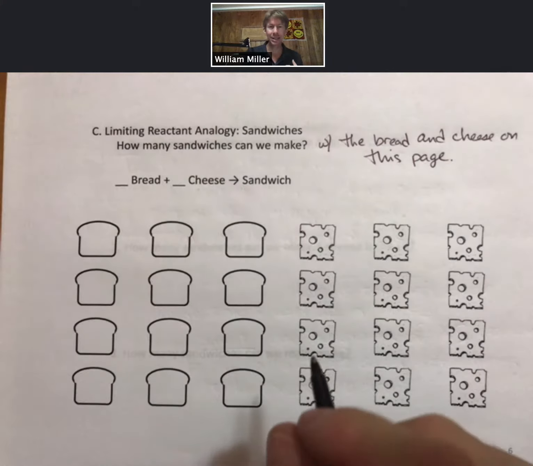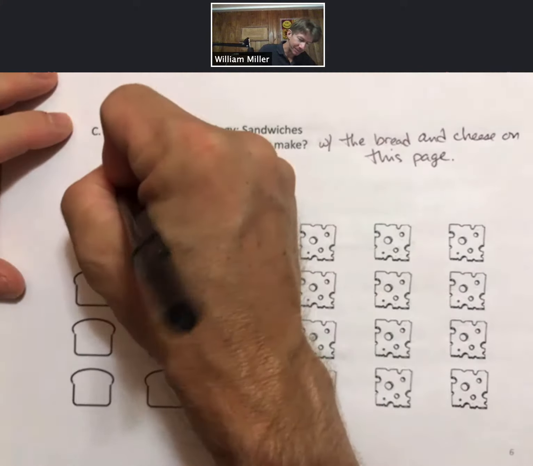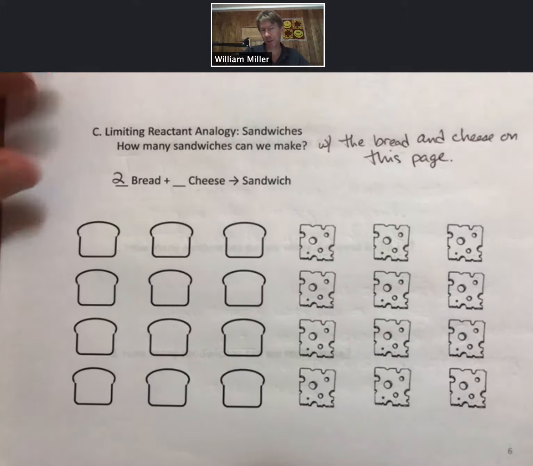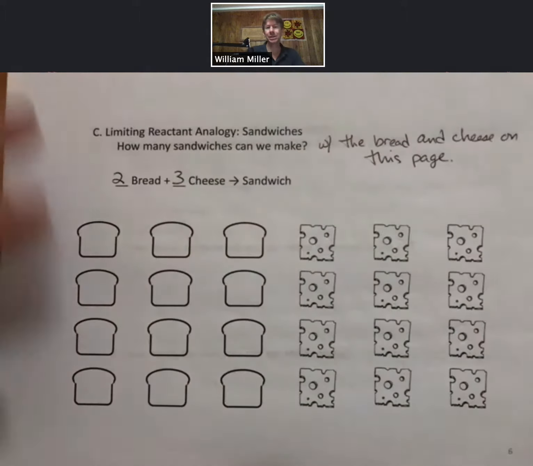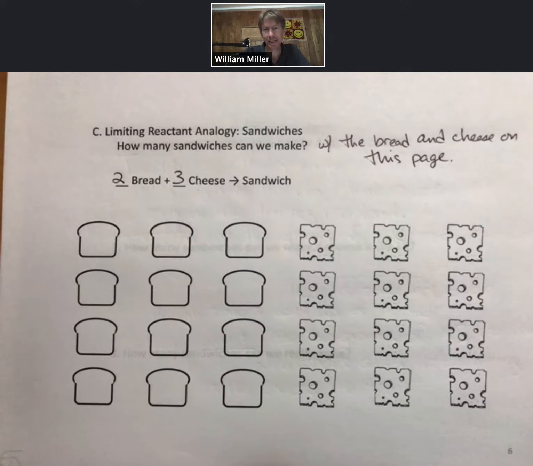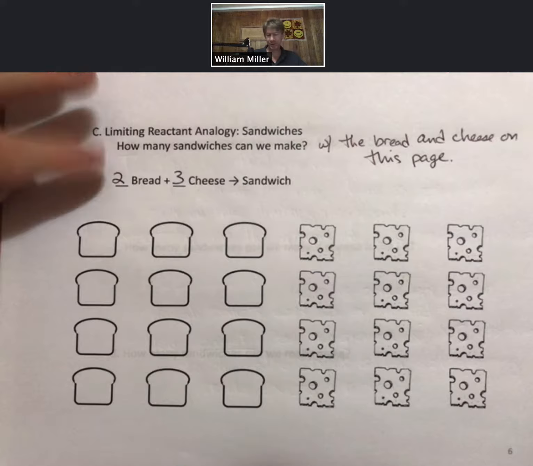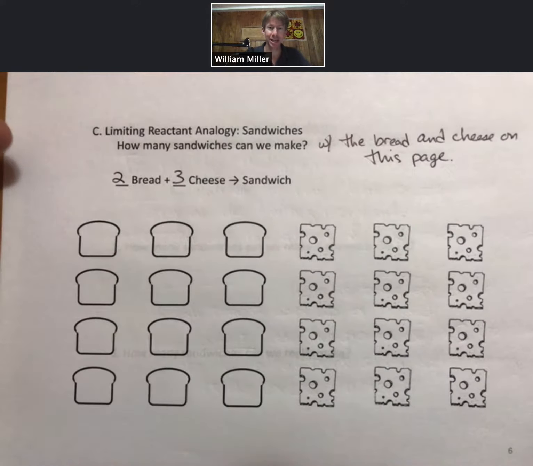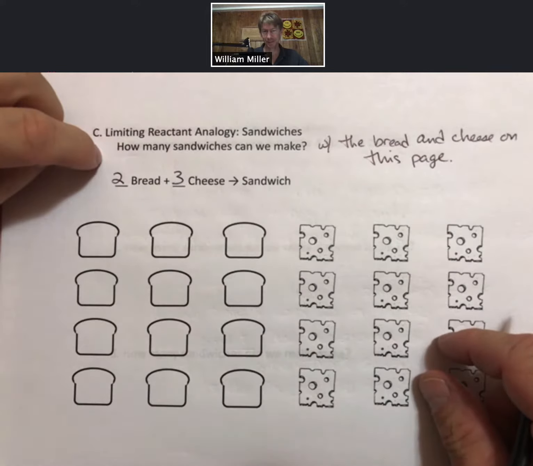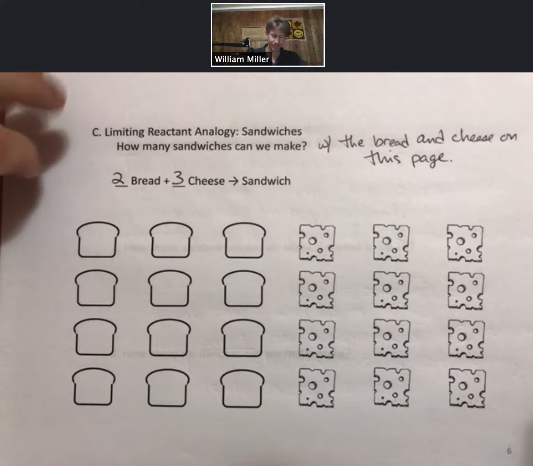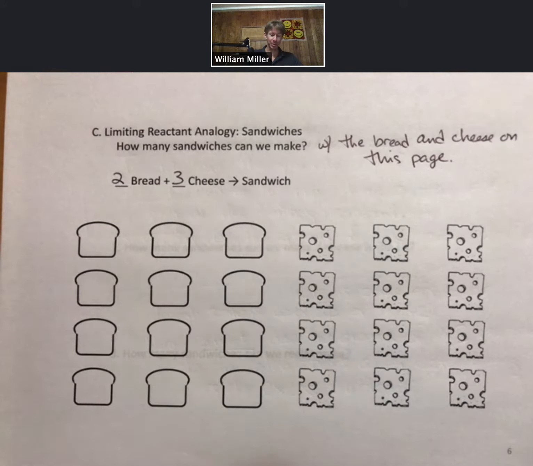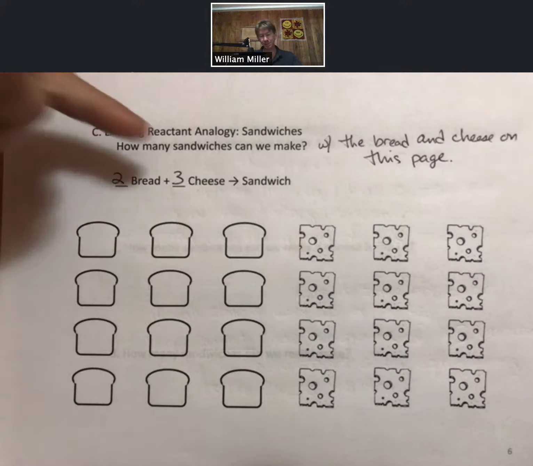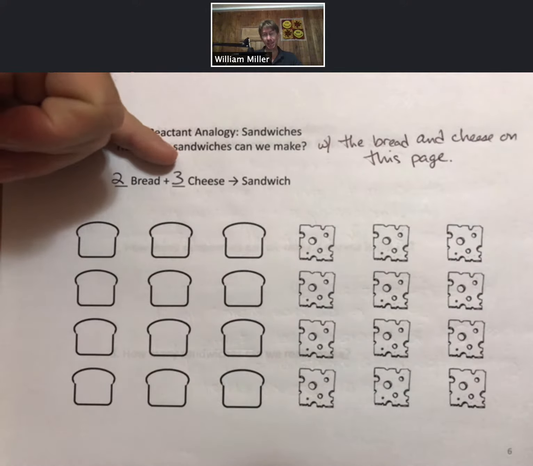And I know the formula is, well, let's see how it works. So for my sandwiches, I like two pieces of bread, and I like 3 pieces of cheese, and probably some mayo, tomato, lettuce, and some chicken too, hopefully just freshly grilled on my grill. And the only thing really that I need for this analogy is that these two numbers are different, and they are. Now, if you were doing this and you're like, well, I got 12 slices of bread and I got 12 slices of cheese, it takes more cheese, so that's going to be what I'm going to run out of first.